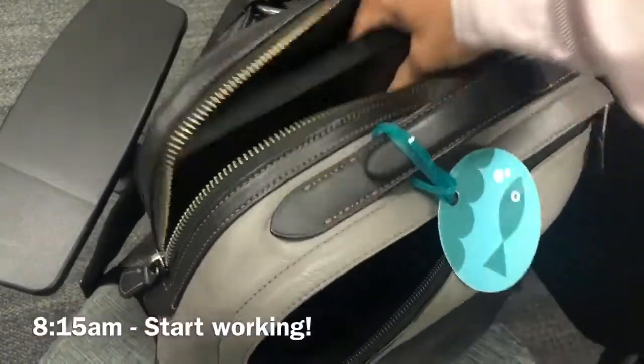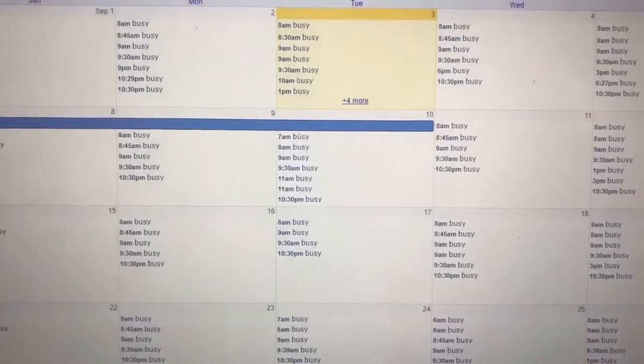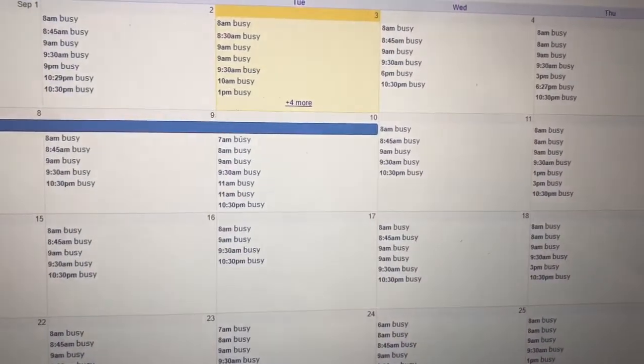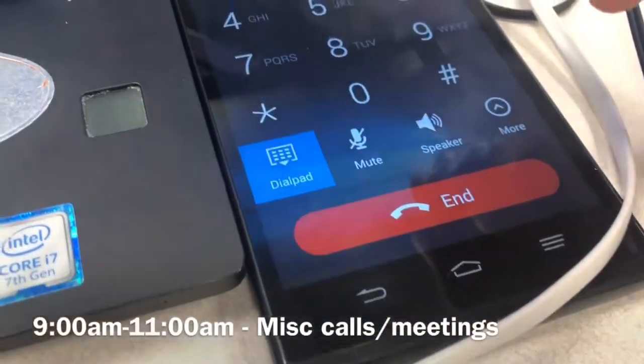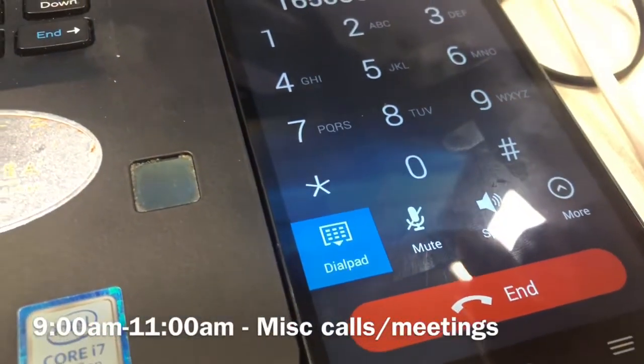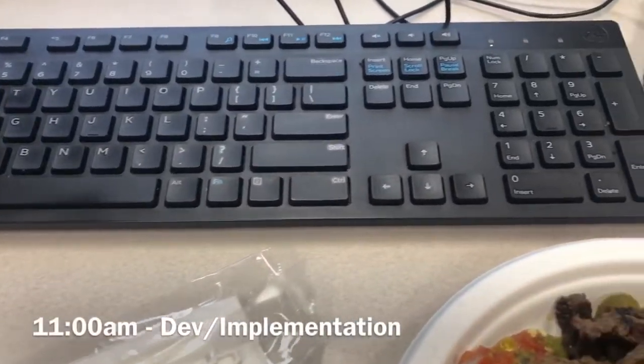And upon arrival at the client site, I set up my laptop and everything I need to, check my calendars to make sure all my appointments are in line, anything I need to book is booked, and then just get to work, which is pretty much just a bunch of calls. Like in the morning, you have your stand-ups, making sure you set all your statuses up, followed by everything else, all the meat of the project.